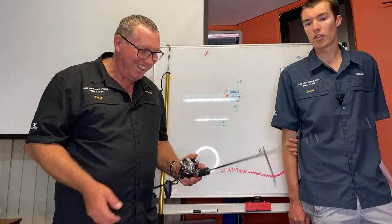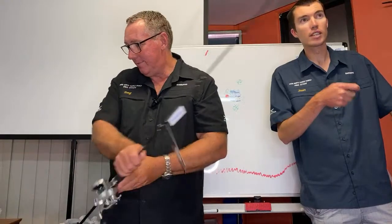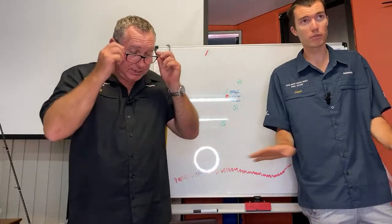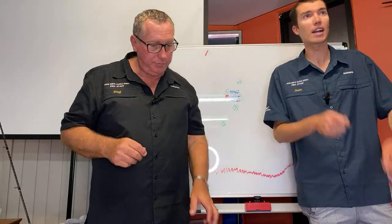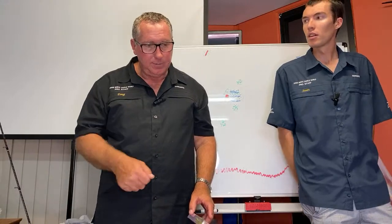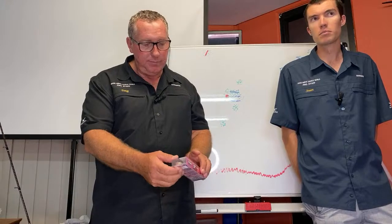Yeah. The thing about using the really light combos for it, it's more putting the action into the lure. It's not so much fighting the fish. They do an awesome job at fighting the fish, but it's more to get that action out of the lure. That's when you get it on, that's the best part actually. You've got to play around a little bit, but you don't need to do much, just a slow lift and just wind down. Yeah, we've been using that.